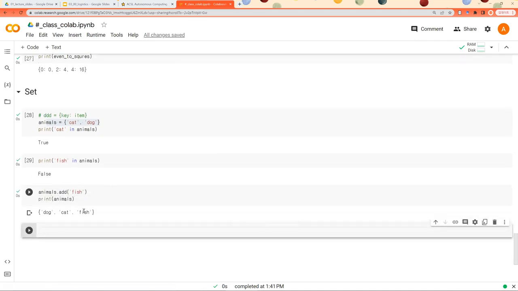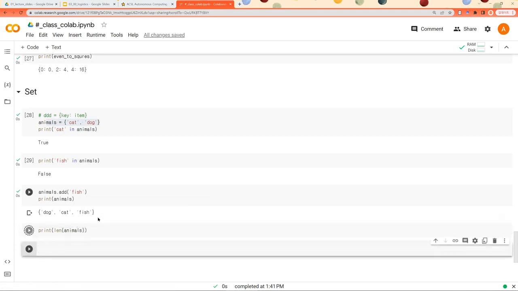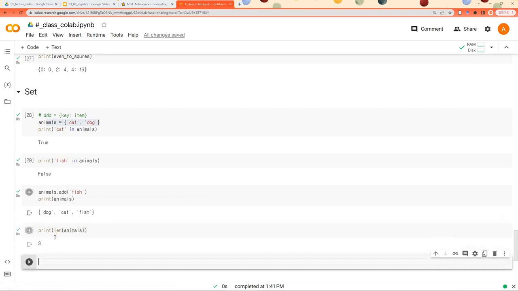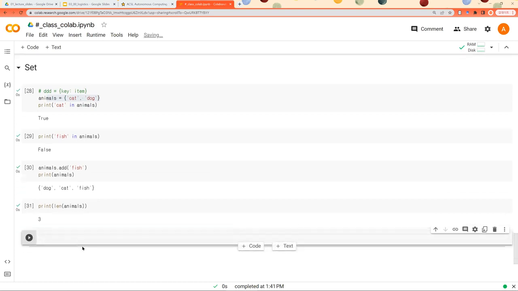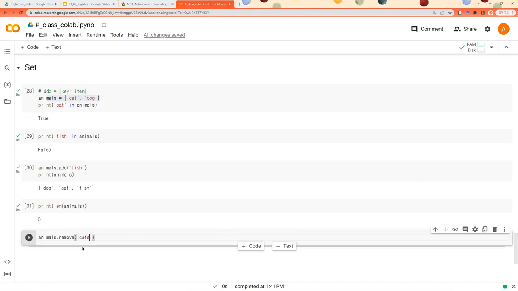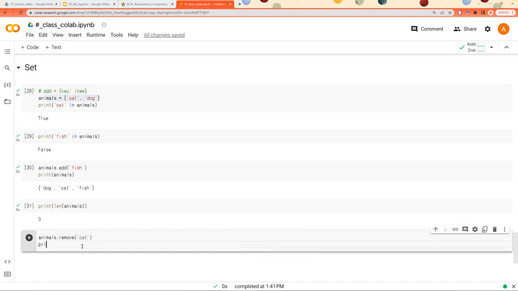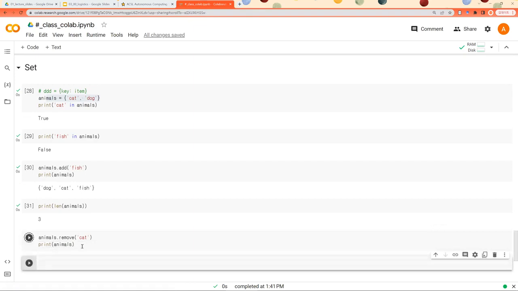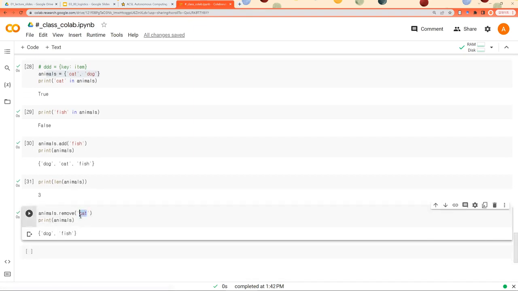Then it will add fish here. You can also call this len function. And it will say this set contains 3 items, all right? And when you want to remove some items from this set, you can call this remove function and indicate what you want to remove. Okay, so cat is removed from the set.